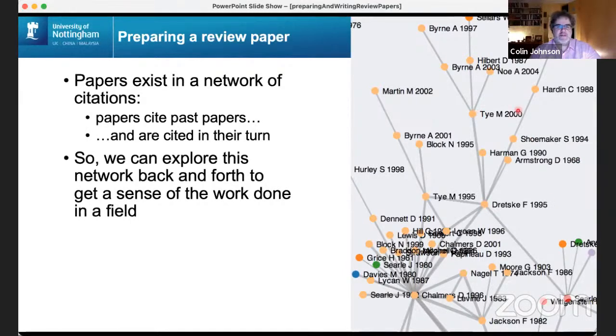This paper cites this paper, cites this paper, and then that paper cites that paper. And how is that network realized? How do we navigate our way around that?